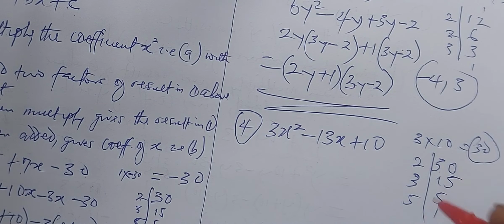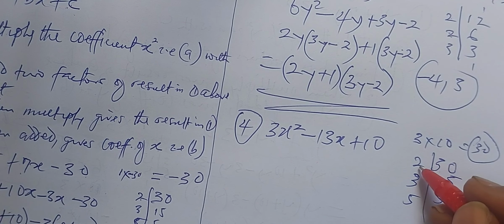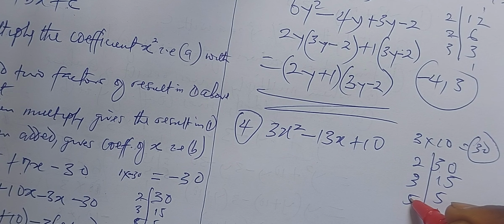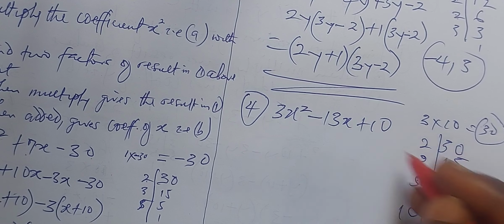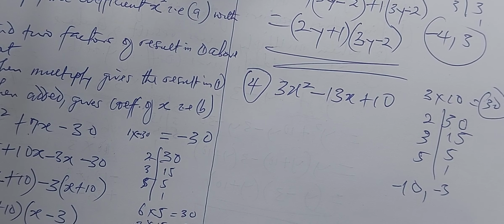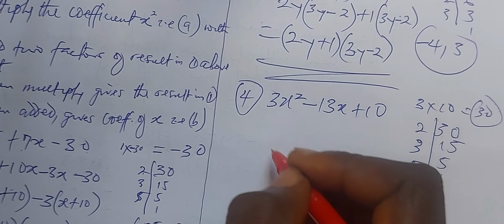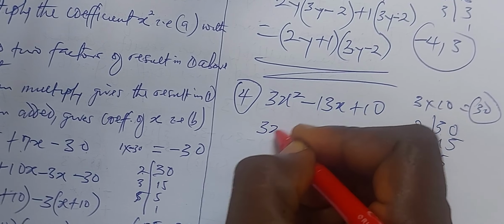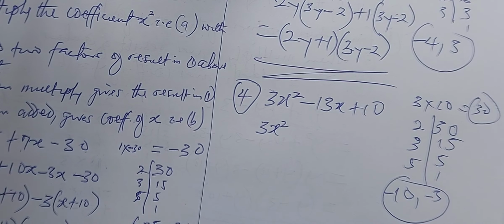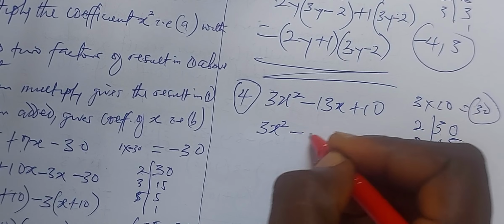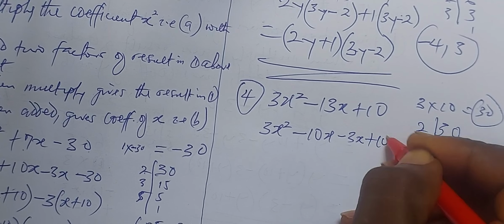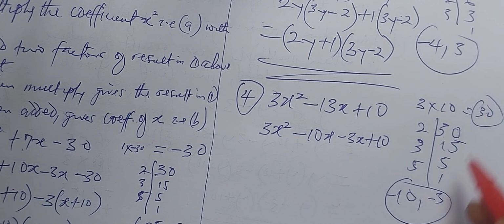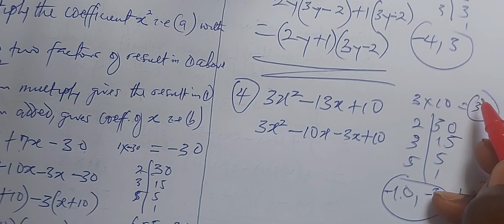Since we have 13, why not go through the same process that we did before? 2 multiplied by 5, we have 10, and we have 3. Okay? So if you add these two, you can get 13, but you need to put the sign, minus, minus, so that it can follow. So let's insert it. We have 3x squared. This 2 now is what we use to replace 13. We have minus 10x minus 3x plus 10. Minus times minus, you are going to get 30 back. Minus times minus is plus. 10 times 3 is 30. So which gives us the same thing.